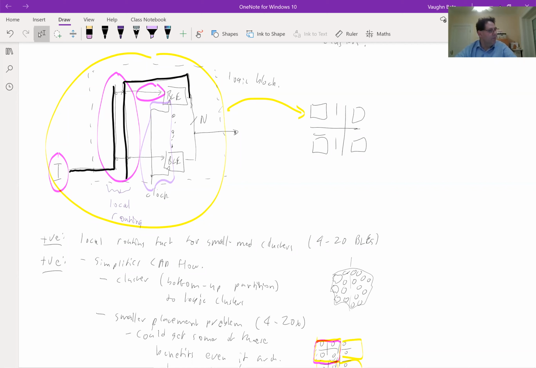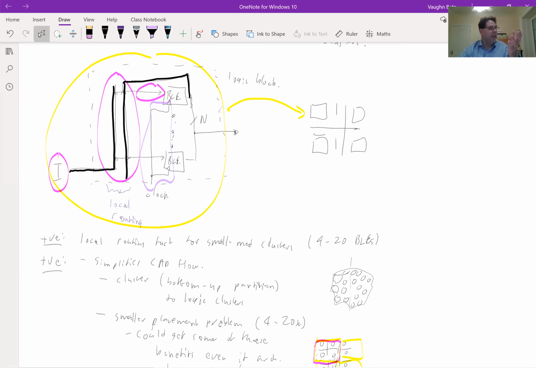Now, how many clocks do you usually use in your designs? So I guess I'm giving you a hint. My CAD tools are going to try to take closely related logic and put them inside of these, there's one logic block. That closely related logic probably shares the same clock, right? So we do have different clocks in our designs.